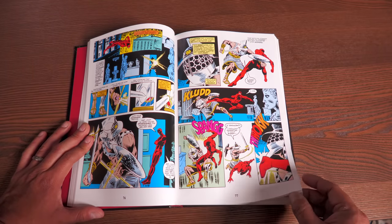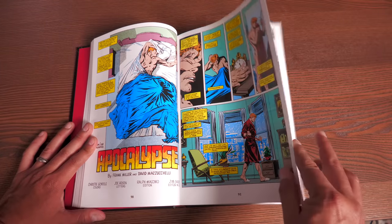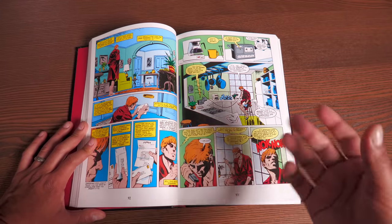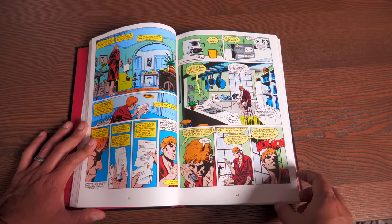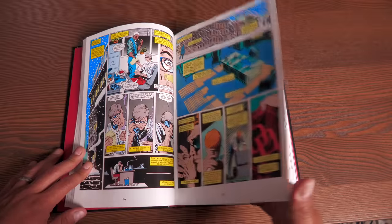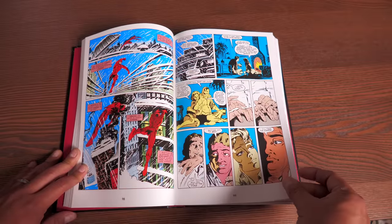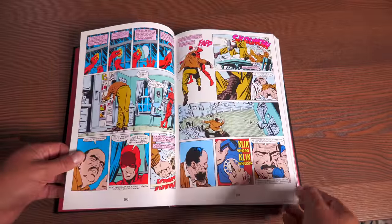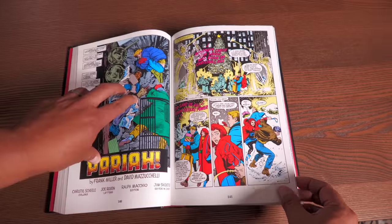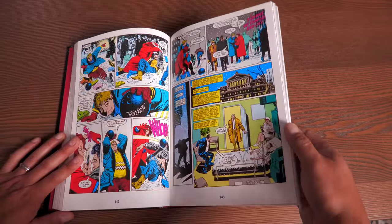There's a lot of closure, with returning characters coming back through these pages. It's a breakdown of the character of Matt Murdock — how much one man can take before he snaps. It's a study of the human psyche of a broken man, what he's willing to do, and who the most dangerous man is. And it has one of my favorite quotes from the Kingpin: 'A man without hope is a man without fear.' This story is so freaking epic.